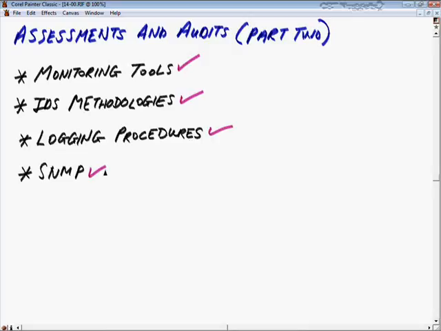Some of this, I'll just let you know, there'll be a little bit of an overlap. We've already hit some of these issues. One thing you'll find out in the Security Plus objectives is that there is some overlap and redundancy between the domains. So we may see some things we've already talked about before, but that's okay. It never hurts to revisit some concepts.